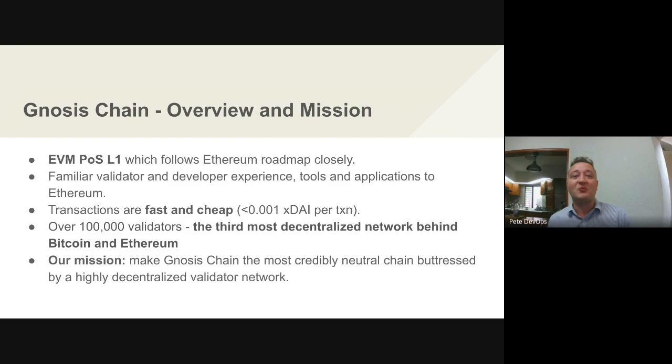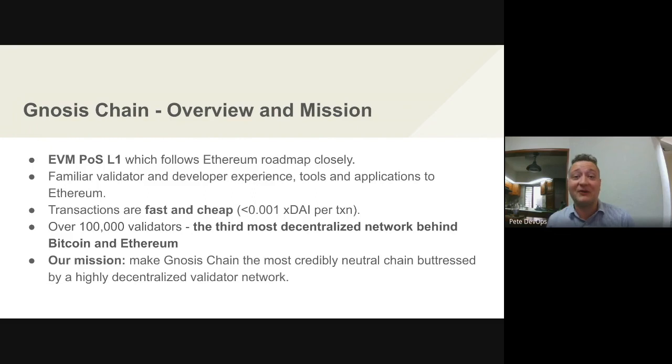So what is our mission at Gnosis? We want the chain to be auditably and credibly neutral. The governance and direction of the chain should be governed by the validator nodes. So we will always have proof of stake where people are able to vote on how things are going to be done with Gnosis Chain, and we'll distribute that decision making across our validator network.